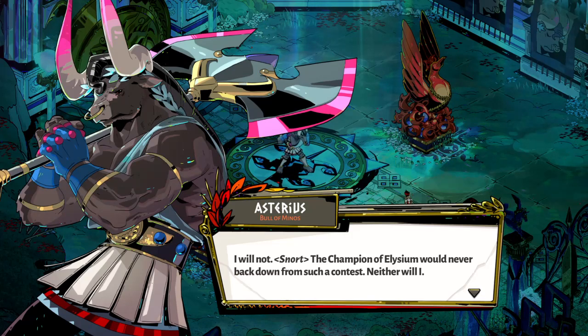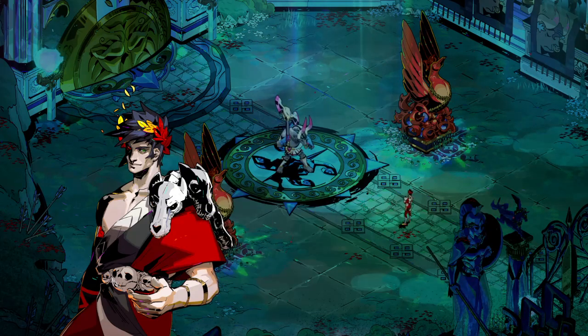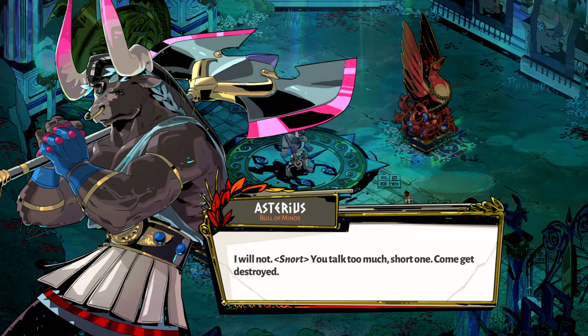Wait, you're not the champion of Elysium. You're the Bull of Minos. I can't imagine who's even stronger than you. Is it Heracles? Tell me it's Heracles. So Heracles is what Hercules is. I will not. You talk too much, short one.